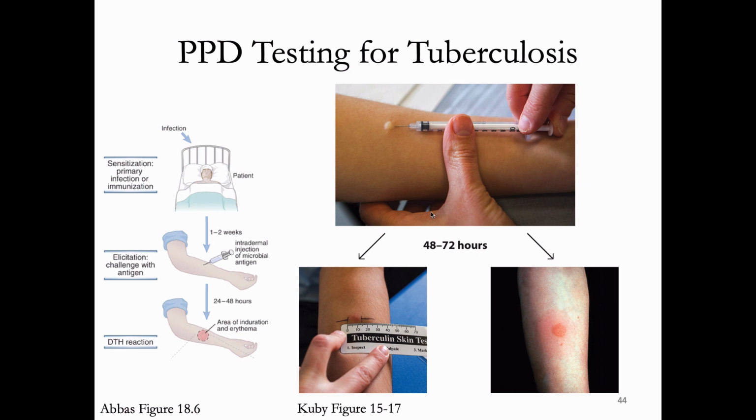And so what happens is they will put a little bit of this antigen under your skin, and then you go back 48, 72 hours later to see if you have a red and raised bump. And if you do, that indicates that you have been exposed to tuberculosis in the past. You may have it latent in your lung, and you need to undergo more surveillance. And they need to be thinking about your interactions with patients. It doesn't mean you can't interact with patients, but they need to be aware.